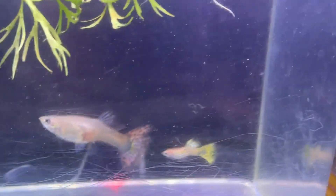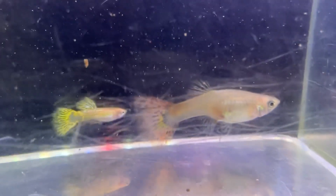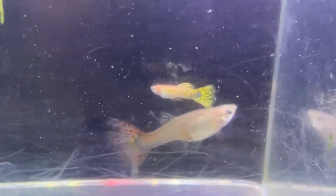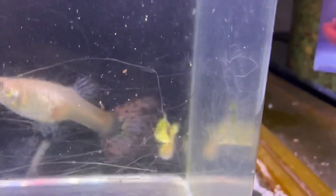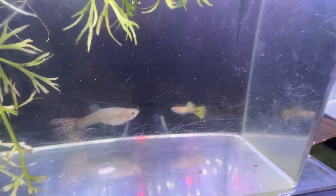What was even more frustrating is the house was up to about 82 degrees or more, and I was afraid to leave because I knew something was really weird — I had some power, like some lights would work, but nothing big like the air conditioner or the fridge, and certain outlets had nothing. Anyway, I lost some fish. It really ticks me off — I lost the three wild axolotls. Too hot for them. Just been fixing things and catching up on water changes.